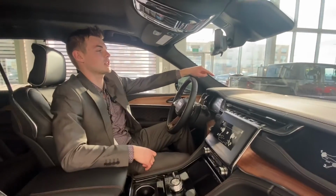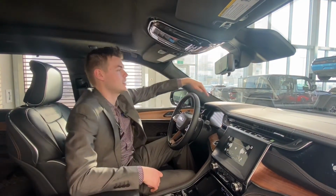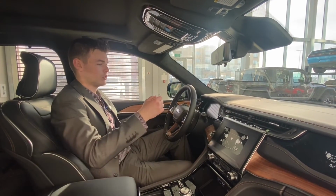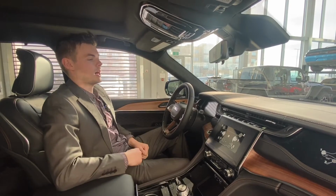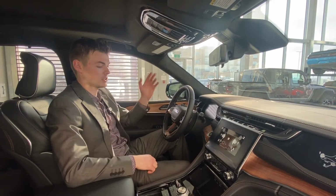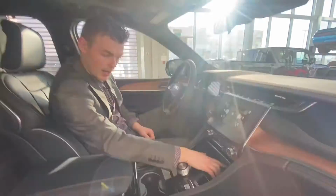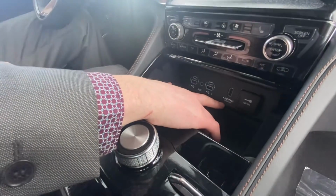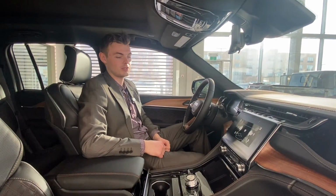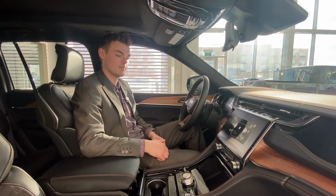Heads-up display is another thing that this feature adds on to having, and it basically just projects your speed, your lane departure up onto the windshield there, so when you start to go out of lane, it will warn you, but also keep you up to speed with the heads-up display and where the speed is at with the vehicle. We do have an HDMI plug-in for the passenger screen, which is pretty cool. So what you're going to use that for is pretty obvious. You can plug in any sort of device to take advantage of that screen, have a little bit of a movie going out on the road trip.